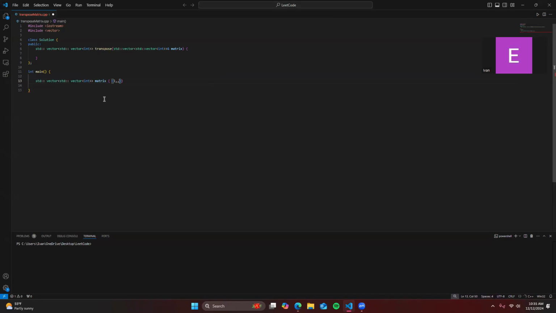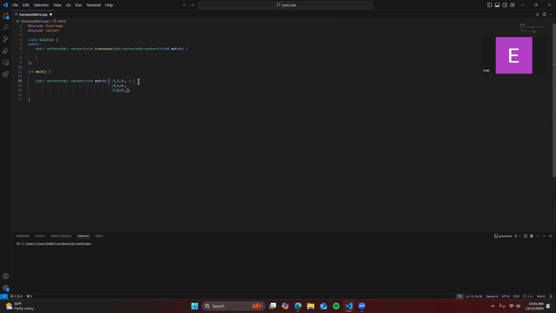So we have one, two, three, four, five, six, seven, eight, nine. Technically these are in one single line, but I did it like this so it's easier to understand and visualize.